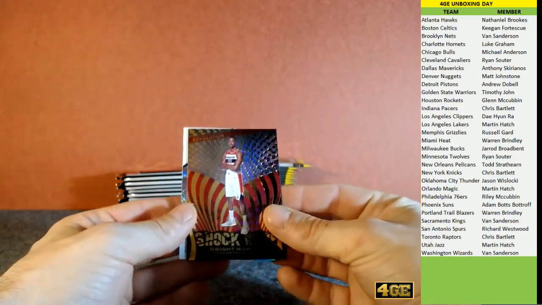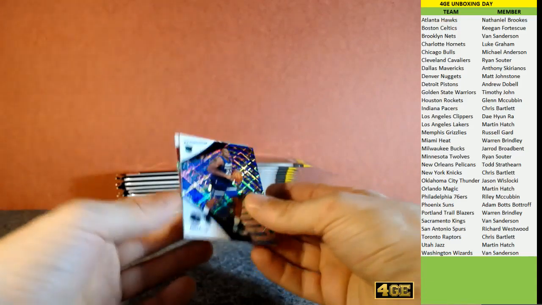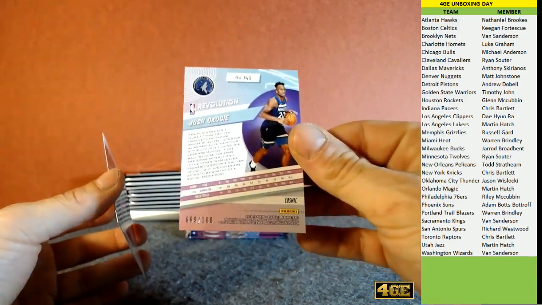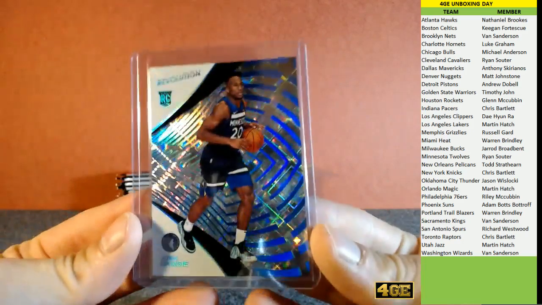Got a Shockwave Dwight Howard. It's going to the Washington Wizards under here. Got an Okogie. Nice one. Minnesota Timberwolves. Timberwolves going to Ryan S. That is a Cosmic, 069 of 100. Josh Okogie, rookie variation. Nice one, Suda.